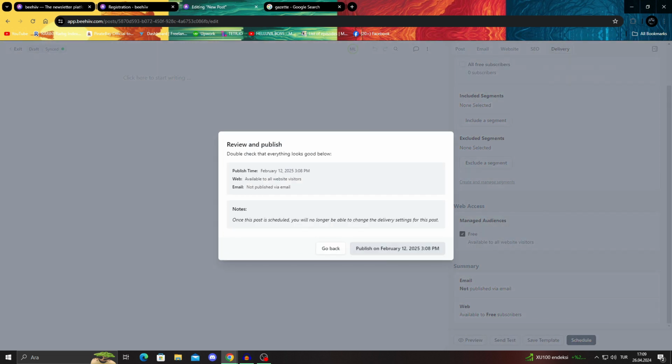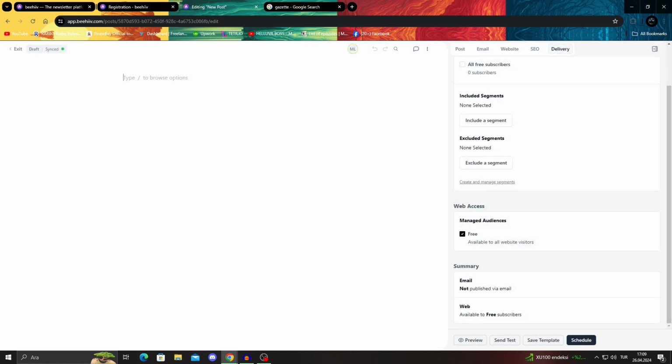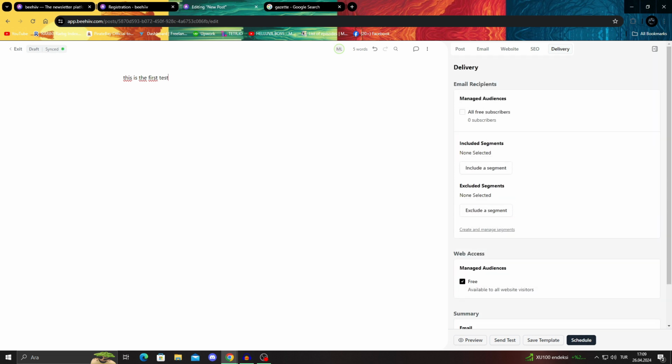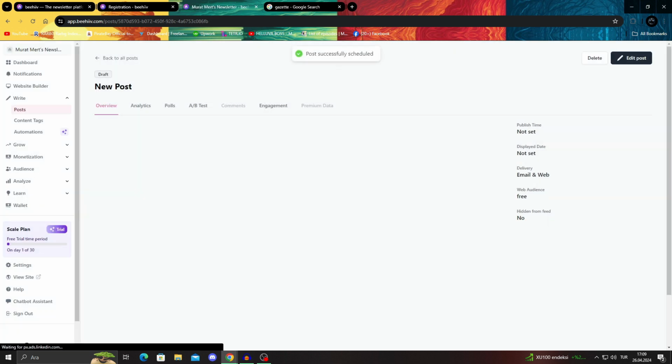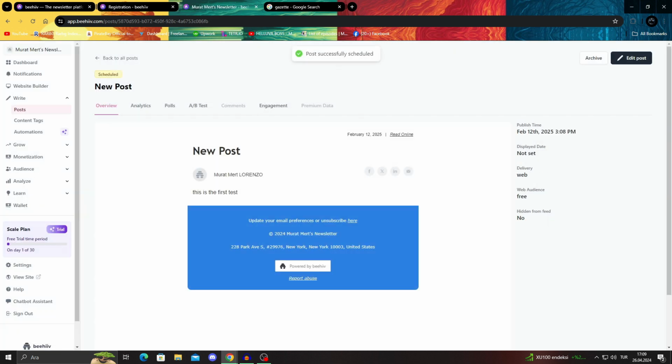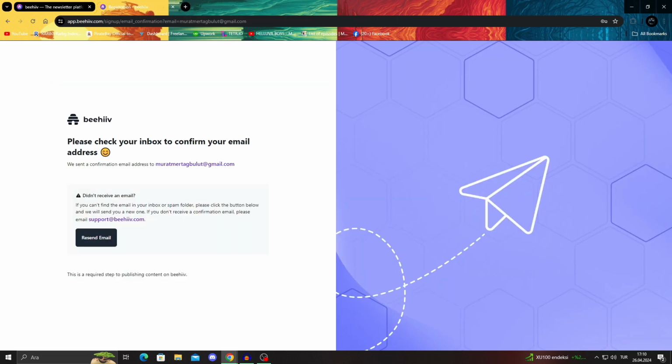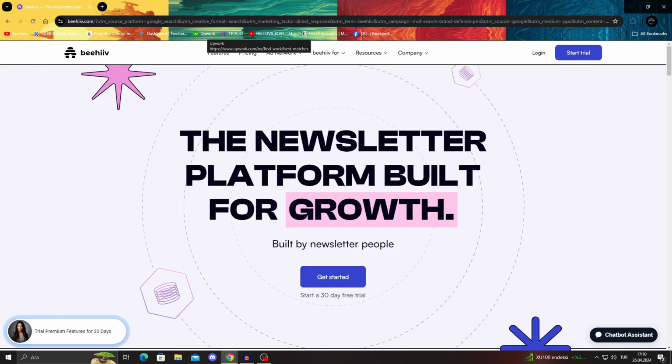Then I can just do that. I should be able to do it now. Of course it's blank, so I will add this is the first test. And if I do it now, after closing the all free subscribers button, I can say publish. And now it's ready and scheduled to be released a year from now, actually, when you think about it. But after you are done with everything, the dashboard will help with the subscribers, and it will even show you the other stuff.